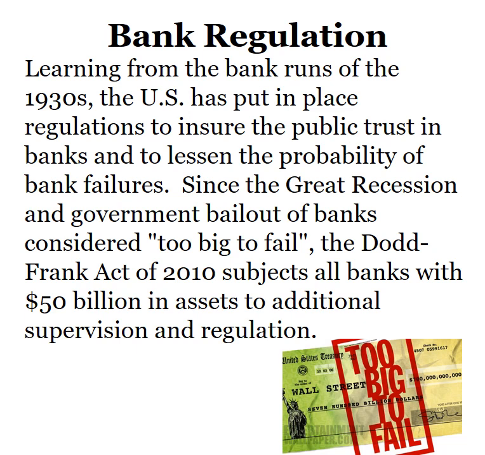It would be too big of a hit on jobs, on the local and federal or national economies, to let them go out of business. So the Dodd-Frank Act was an act within Congress named after two of the main founders. It subjects all banks that are very, very large, with $50 billion in assets or more, to additional supervision and regulation. If you're a small credit union or a family-owned bank, you go through the normal regulations.